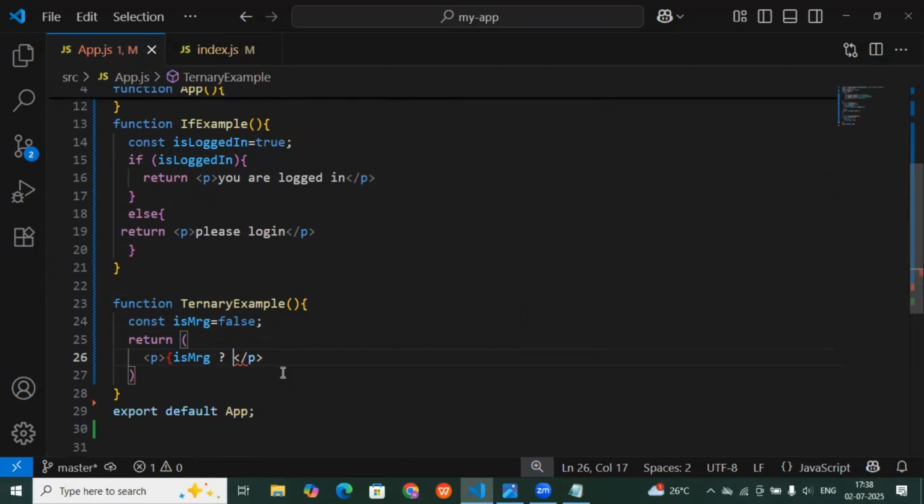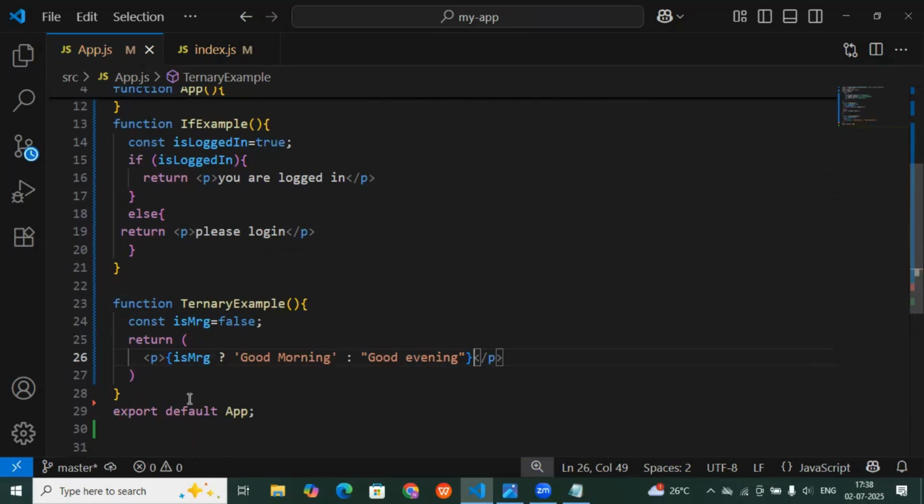If it is morning, I want to display the message good morning, or else I want to display the message good evening. Okay, this is the thing I want to do with the ternary example.